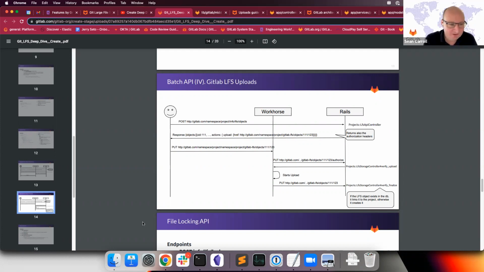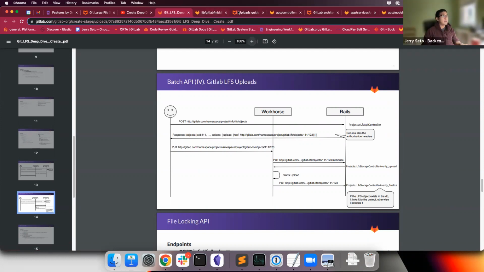Okay, so that poses an interesting quandary, because in theory a public project could be forked, and then someone could just upload arbitrary files, and that would actually count against the primary project's budget, I should say, or the size of the repo. Yeah.